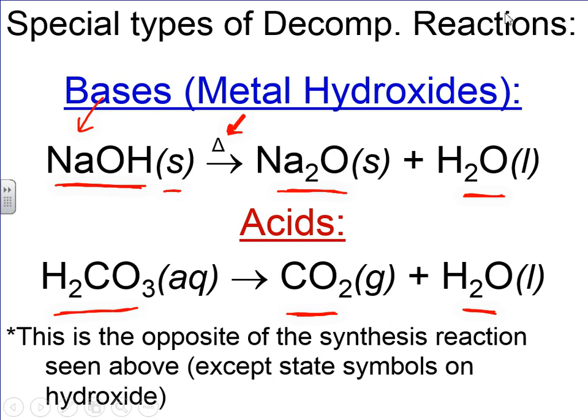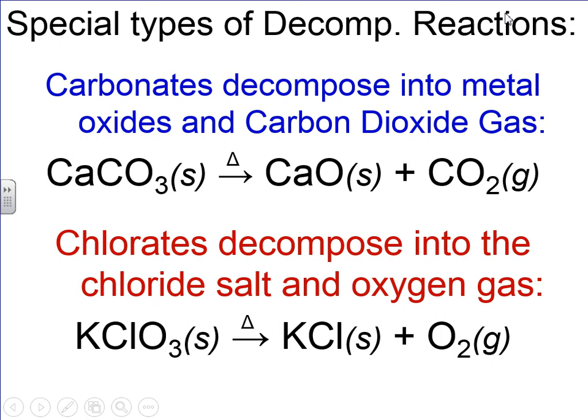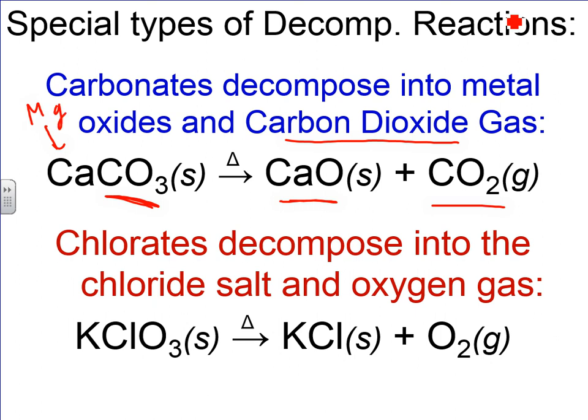Alright? Now, we can also decompose other compounds besides just hydroxides. We can, for example, decompose carbonates. Now, carbonates famously decompose into carbon dioxide gas. They actually release carbon dioxide gas. So in any carbonate really, is hidden CO2 gas. Actually, the way it got there was it was added to a metal oxide. So when you heat a carbonate, it will decompose and give off CO2. Now what will be left over is the metal oxide, the oxide of that metal. And again, you can substitute calcium for magnesium, for copper, for really any metal you would like, and it will release carbon dioxide gas and give you the metal oxide that results.